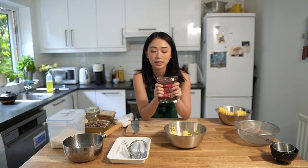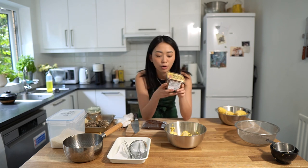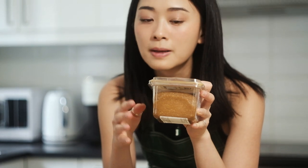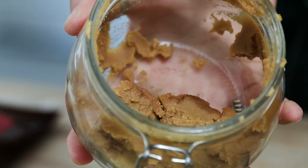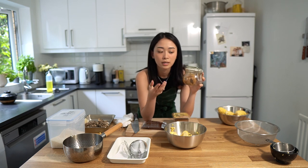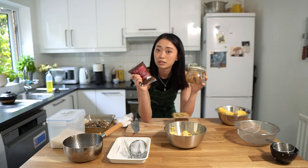I have three types of miso because I'm extra like that. The darkest one is called aka miso — it's really good for soups because it has a long fermentation time, a lot of nuanced flavors, and it's quite funky. The next miso is hikari miso, one of my favorites. It's a lot lighter in color, not as funky, but has some sweetness and is a really good in-between medium — if you're going to buy one miso, I'd say buy this one. Last but not least, I have this sweet young miso. It's the lightest in color because it hasn't been aged for a long time. It's very sweet — I love using this in desserts and salad dressings because it's quite subtle and gentle, not a huge punch of flavor. It still has a lot of umami, but it's not going to be as pungent and strong as the dark miso.